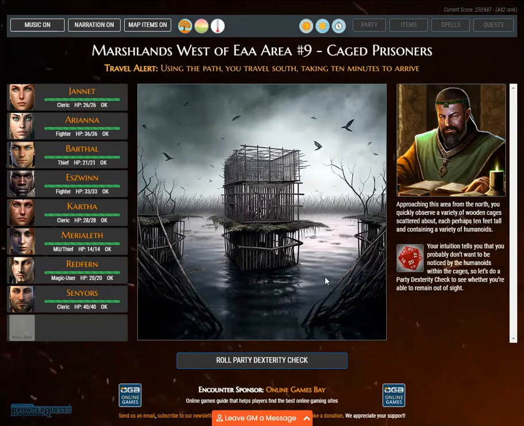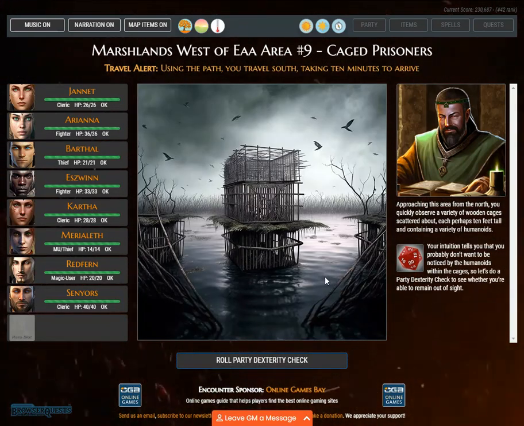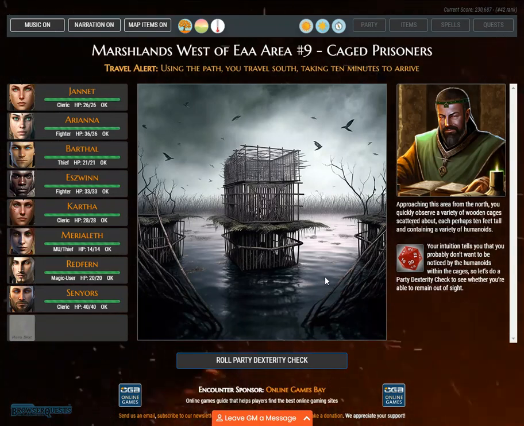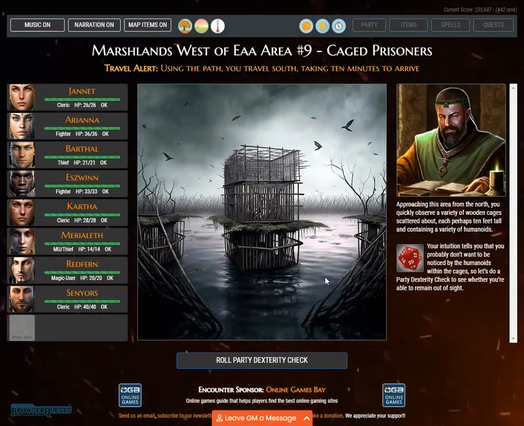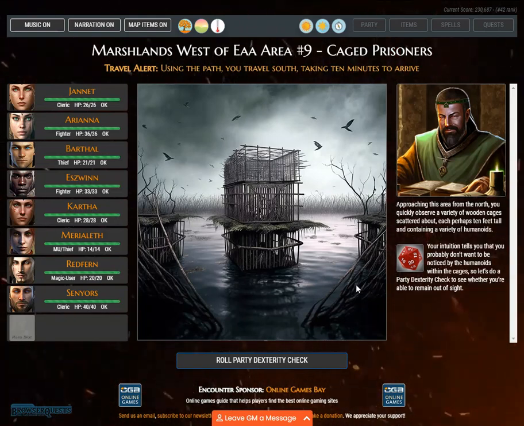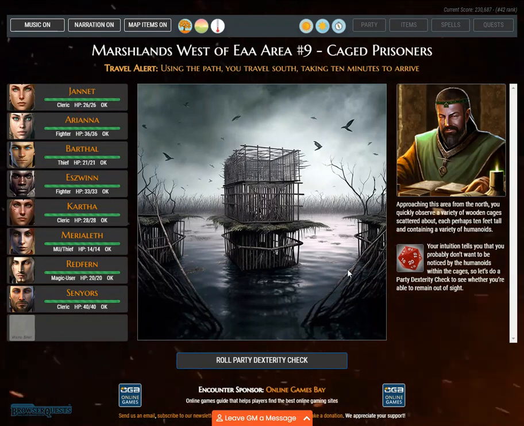Travel alert, using the path, you travel south, taking 10 minutes to arrive. Approaching this area from the north, you quickly observe a variety of wooden cages scattered about, each perhaps 10 feet tall and containing a variety of humanoids. Your intuition tells you that you probably don't want to be noticed by the humanoids within the cages, so let's do a party dexterity check to see whether you're able to remain out of sight.